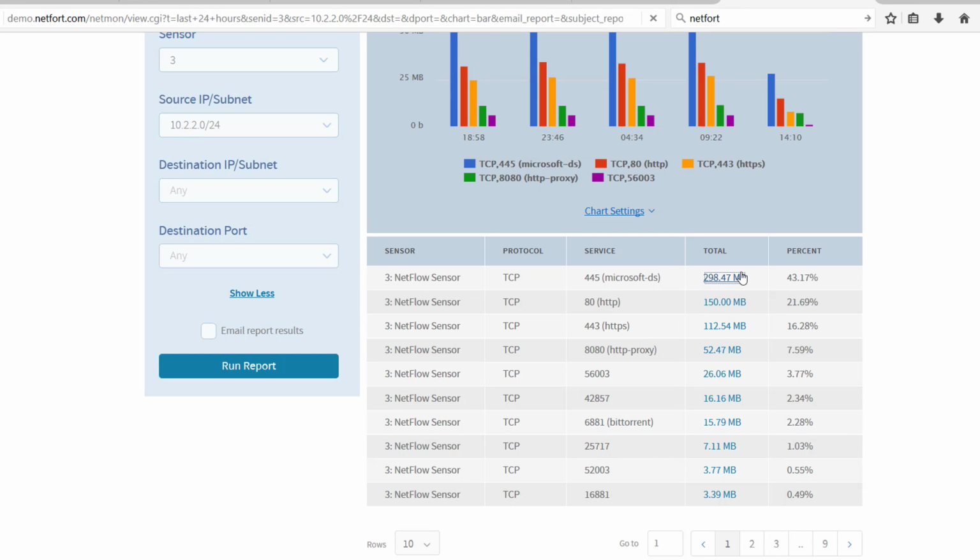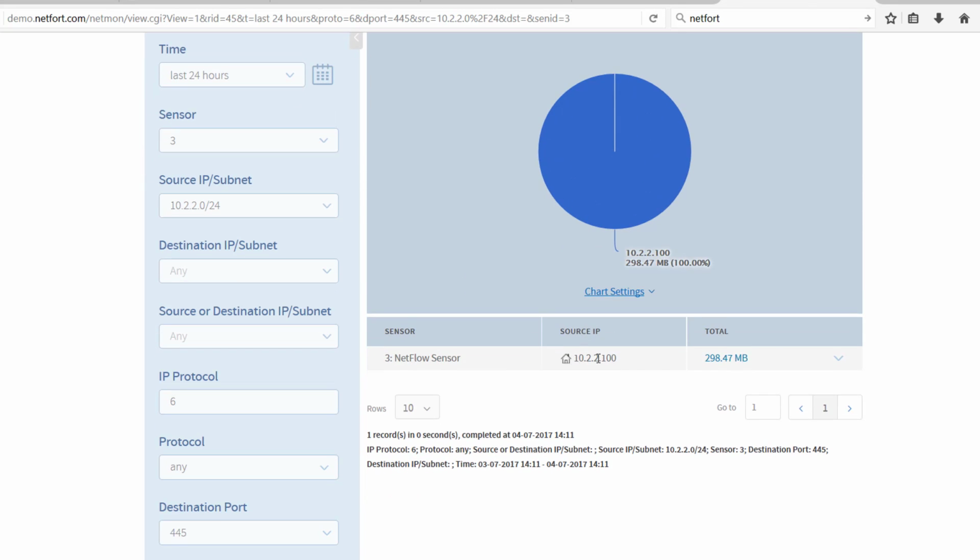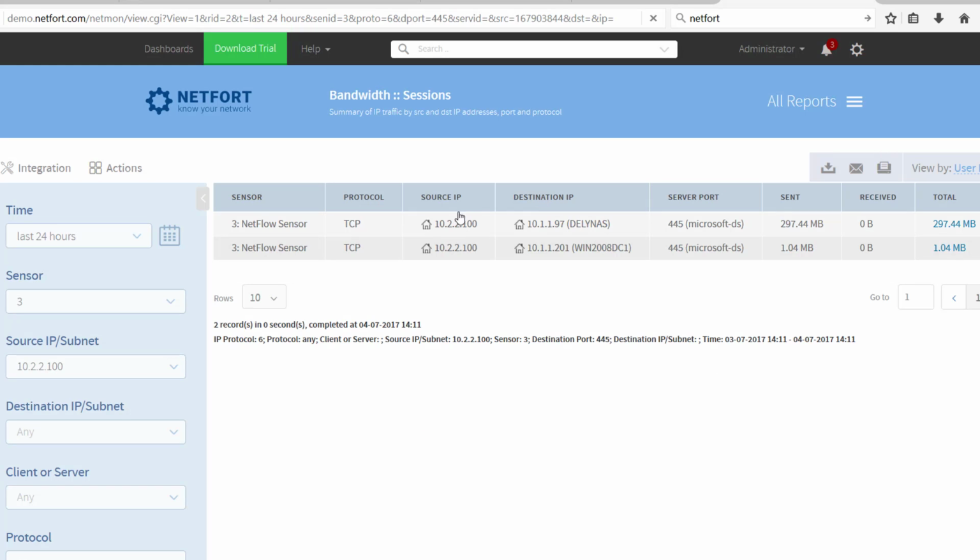And if you drill down on this, you can get to see the clients at the remote site. And drill down again, and you'll be able to see the actual flow records themselves. You can see this client here connected to the network. This is one of our main storage systems, and sent and received some data. So these are the flow records.